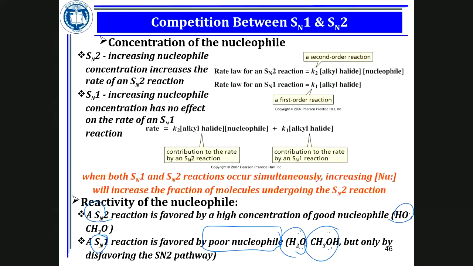A strong nucleophile is something that is not stable on its own, and if it attaches to a positively charged center, it is going to become more stable. Like hydroxide is a strong nucleophile because it's not stable on its own. Alkoxide. What is alkoxide? Alkoxide means you have alcohol, but you remove the hydrogen, and that makes it alkoxide.